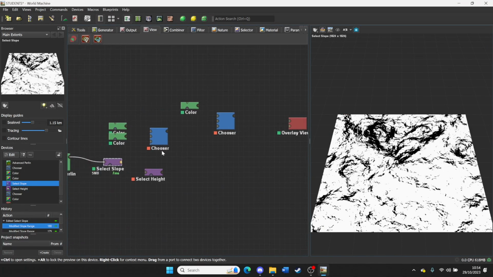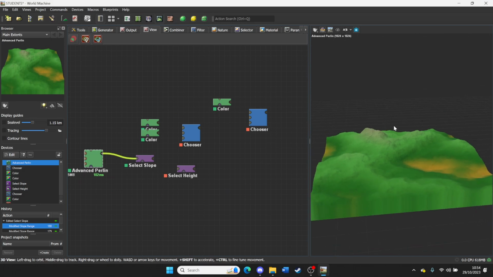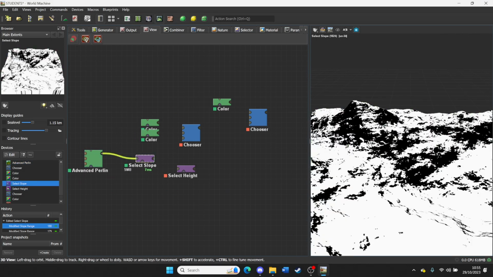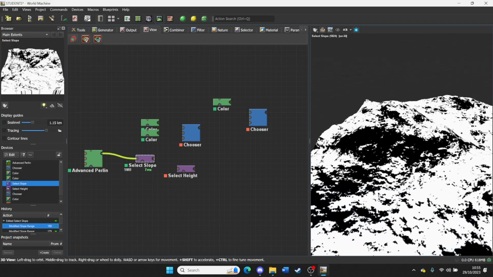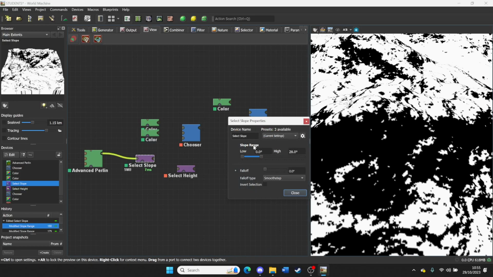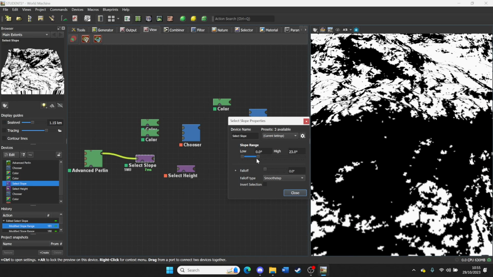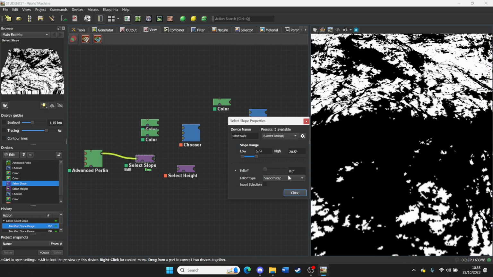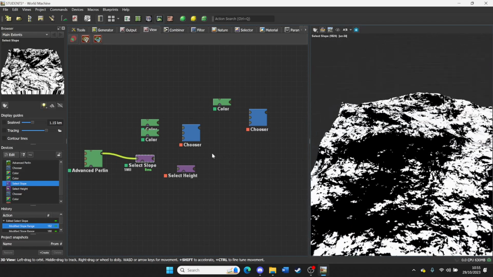It gives us basically all the steeper bits. So it doesn't really show it. Yeah, there we go. So the bits where it's really steep, it's black. Where it's not as steep, it's white. And we can change this. So for example, this is currently at 28 degrees. We can put that down to 20 degrees, 25, 20.5 or whatever.